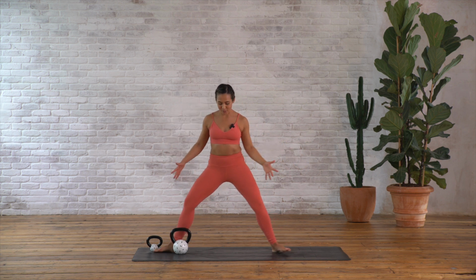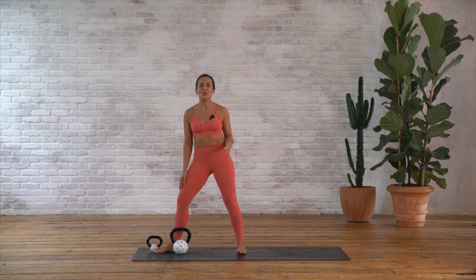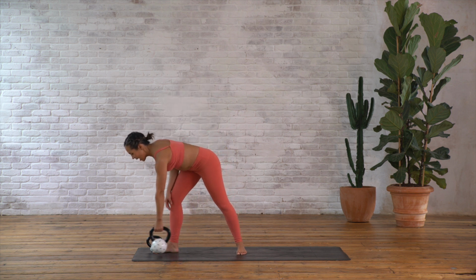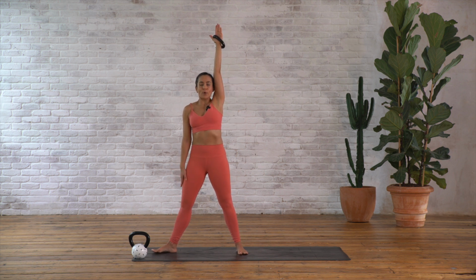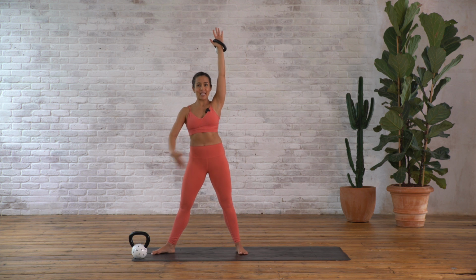Make your stance much shorter, and even shorter than you would do in a normal triangle pose. I'm gonna use my lighter weight in the top hand. Look at my grip between the index finger and thumb. It's relaxed on my wrist. Pointed straight up to the sky. When you point the weight up, look at what happens. You see how we cheat? I want you to bring the ribs in and down.